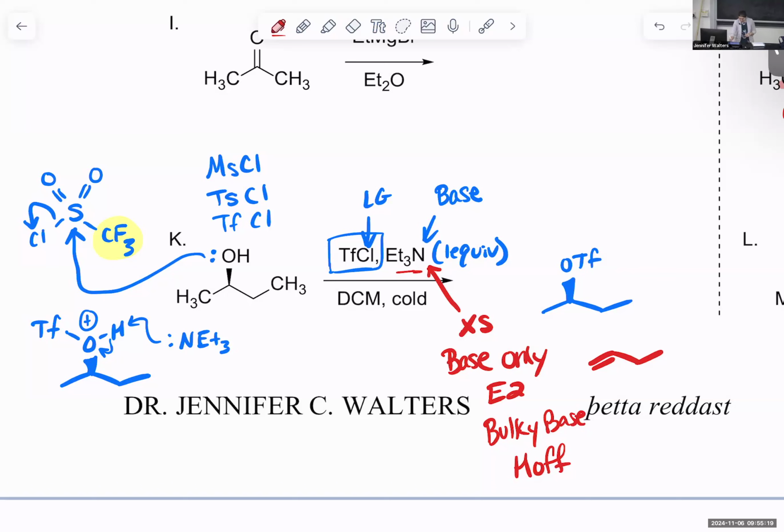Right, so the reason it stays the wedge is because this is my nucleophile. The fact that this is the nucleophile means I don't have any arrows touching that carbon. So if no arrows touch that carbon, I don't touch that carbon either. There is nothing to invert that stereochemistry. We only invert the stereochemistry of the electrophile, not the nucleophile. So this wedged alcohol stays a wedged leaving group. Any other questions about K?